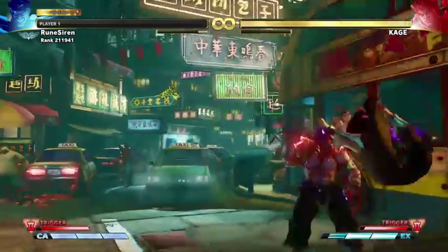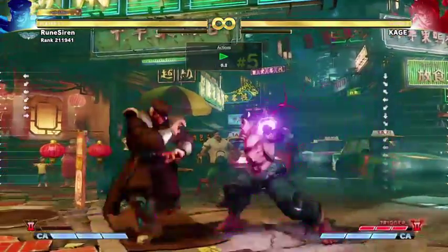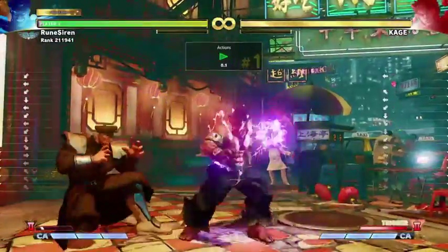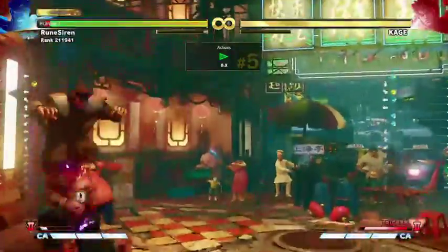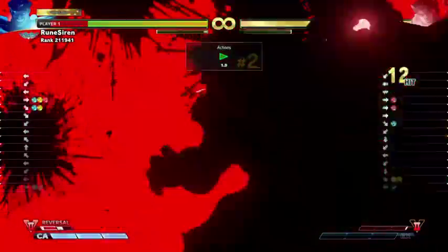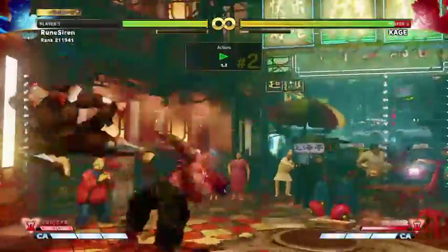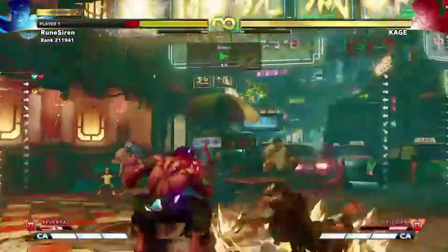Obviously the point is to keep your mind as occupied as possible with all the little strange things Kage can do. And this is actually partially why we suggested leaving in or putting in the jumps. You don't have to anti-air him, but it helps add some things to your mental stat to push you as close to your autopilot, as close to your stress state as possible. See if you can get to avoid all these little things he does.